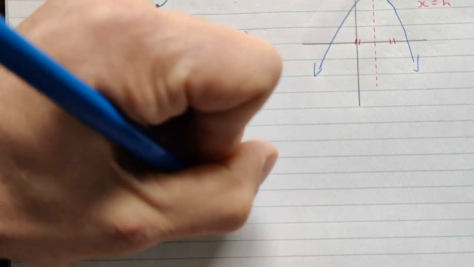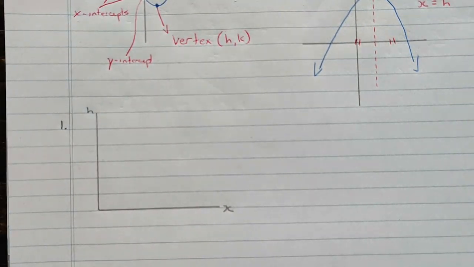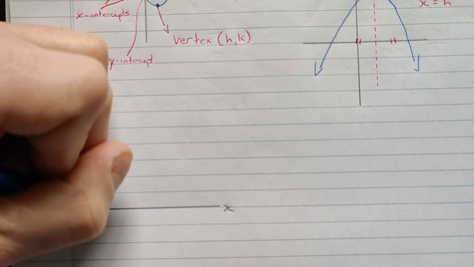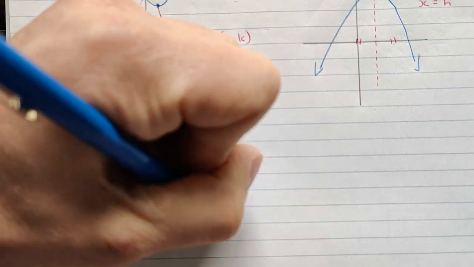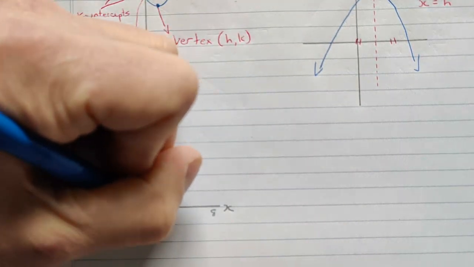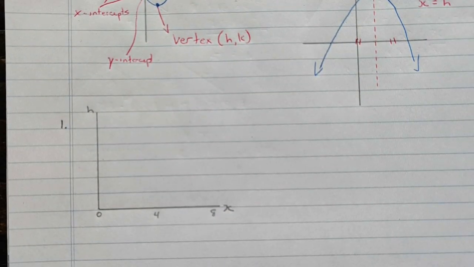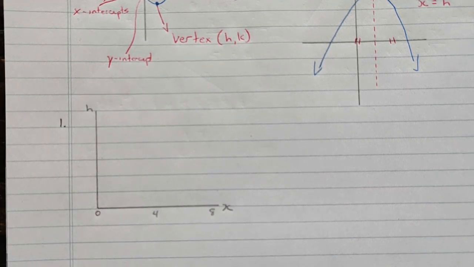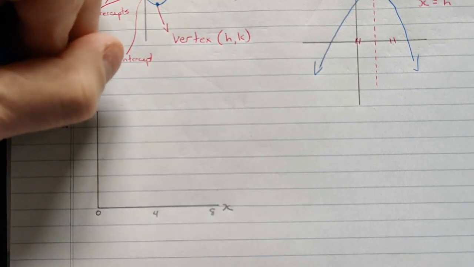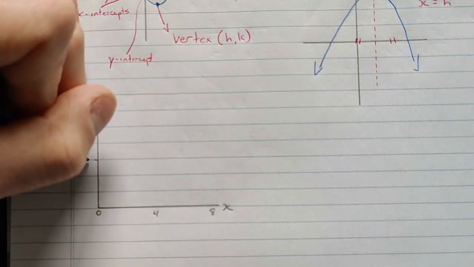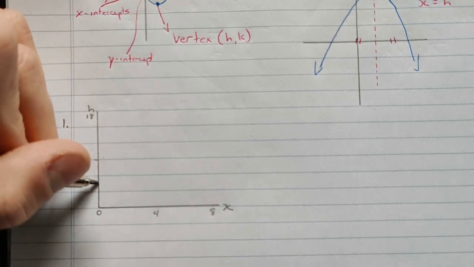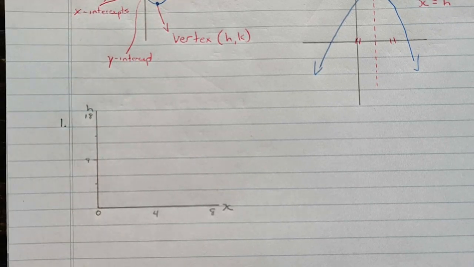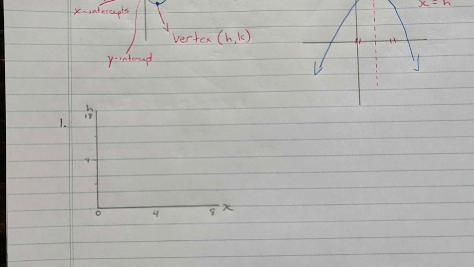This is my x, this is my height. And so we're about 1 to 8. So 0, that's about 8, about 4. Just a quick little scale here. And then on my h-axis, we're getting up to 17. So I'm just going to put about 18 on there, because then I can divide that up 9. That'd be about 4.5, so on. So we can kind of get a rough estimate of our graph here.